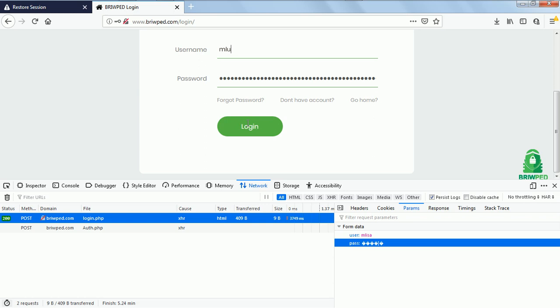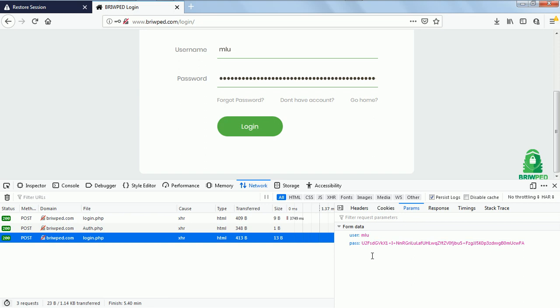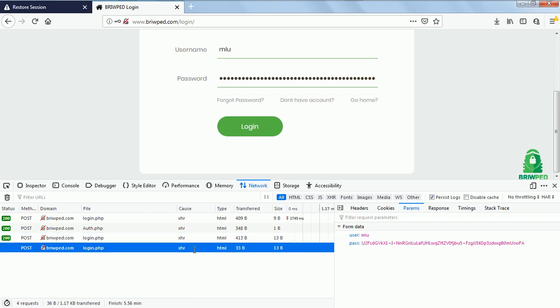So now let me log in. And here. Now the reason we are getting this is that the time frame has expired.